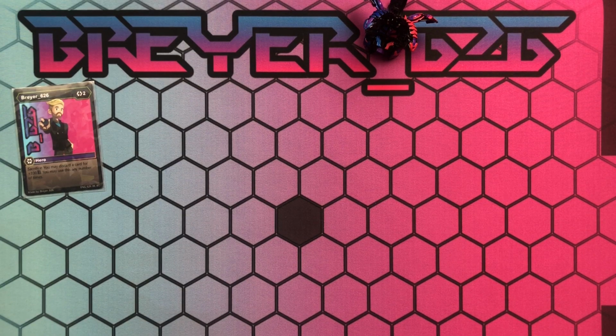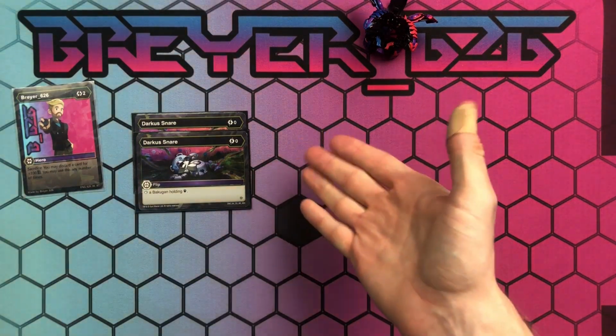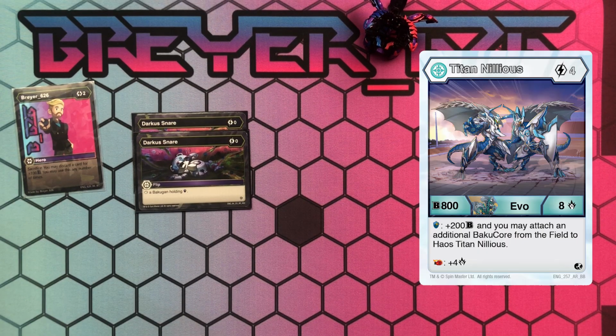So our first flip card that we play is Darkus Snare. Now, Darkus Snare has a 0 energy cost, and it stops Magic Shield Bakugan, the ones that are holding Magic Shield. Magic Shield is a very common core right now in the tournaments. So you can use it to help stop the Bakugan that are using it, like the Chaos Titan Nilius, which is the big deck that's using that core.